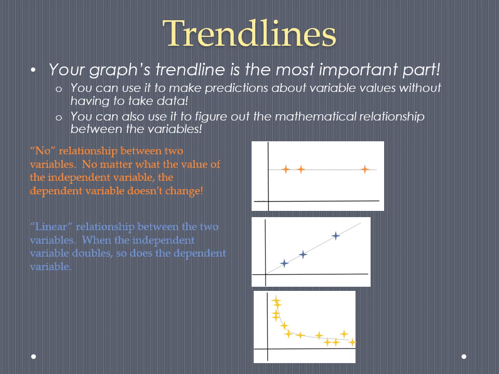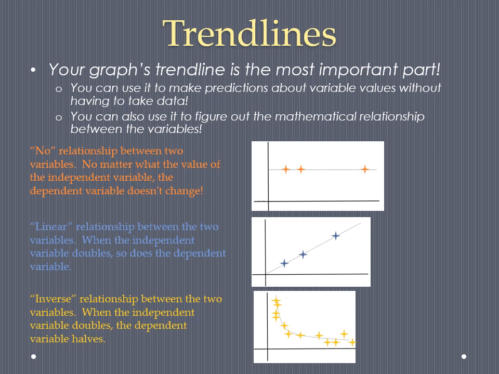If you have a bunch of data that looks like this, okay, that's one of those examples of I've got a whole bunch of data and it's clearly curved, so I'm going to draw a trend curve instead of a line. And that curve is the curve for an inverse relationship. It shows that when one variable doubles, so when your independent variable on the x-axis gets bigger, the dependent variable is actually getting smaller by the same ratio.